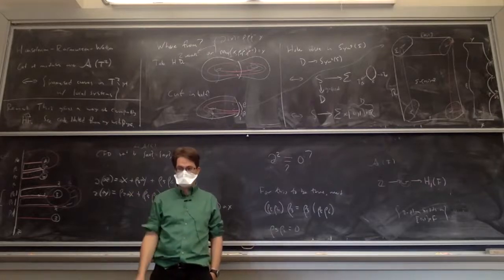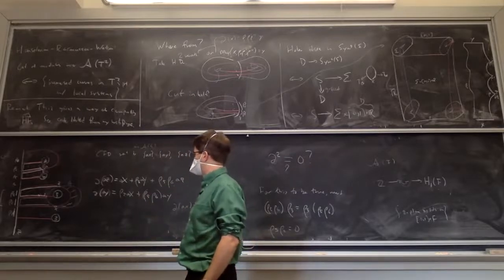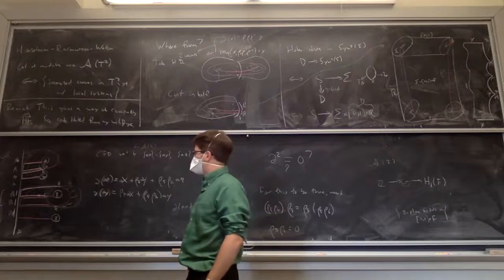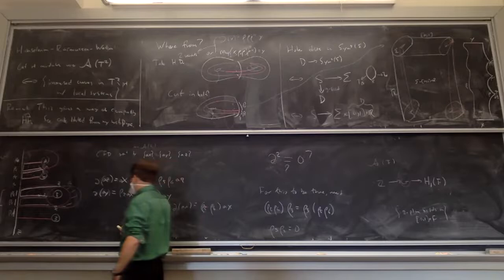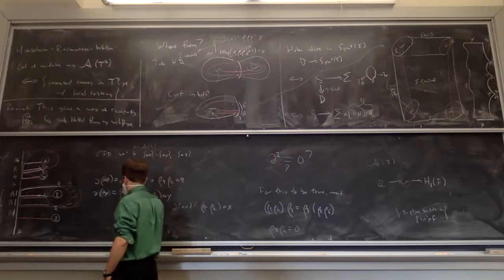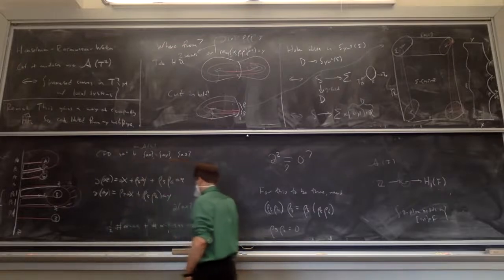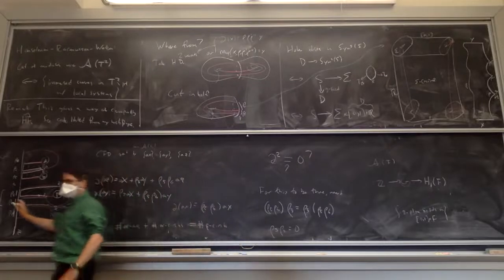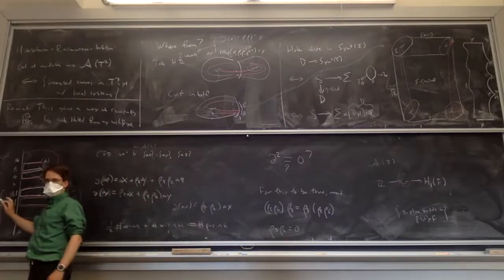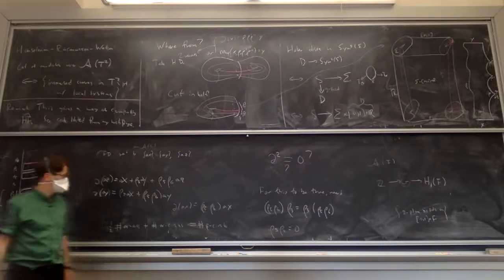Can I ask you a question? Of course. So here you have 4 alpha cycles and 2 beta cycles. It doesn't matter. You can always arrange it so that one half the number of alpha arcs plus the number of alpha circles is equal to the number of beta circles. That's somehow something about how the cutting should work, if you think about Euler characteristics. Yeah, that's a good question.